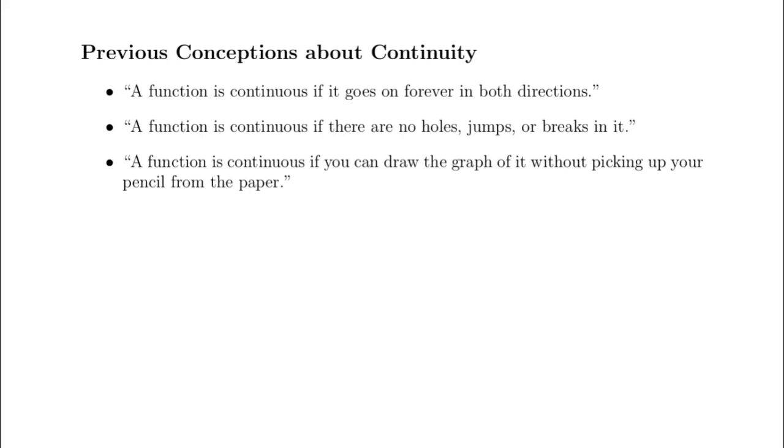I don't really know. A function is continuous if you can draw the graph of it without picking up your pencil from the paper. My question is, do we have to draw the whole graph or not? Because if you're going to draw the whole graph of it, then you likely aren't going to pick your pencil up from the paper ever, because you're going to be drawing forever. So that's kind of a weird thing. But anyways, these definitions of continuity at best are pretty ambiguous.